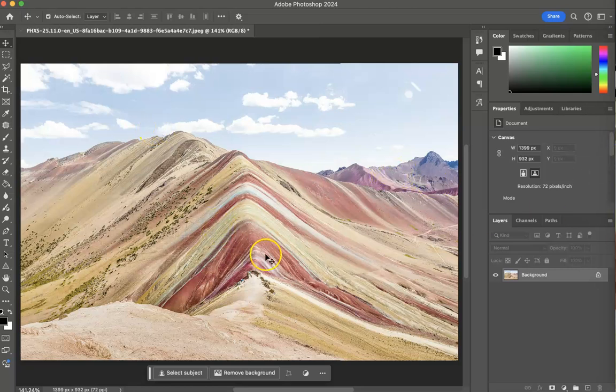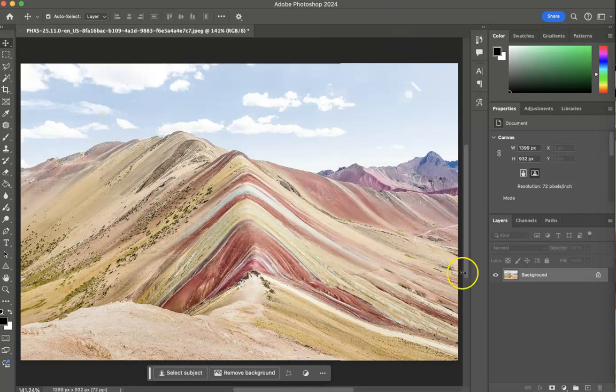Say that you took a picture of this nice mountain scape and the colors were super beautiful in person, and then when you looked at the photo, the colors have dulled. This is a way for you to make those colors more vibrant again.